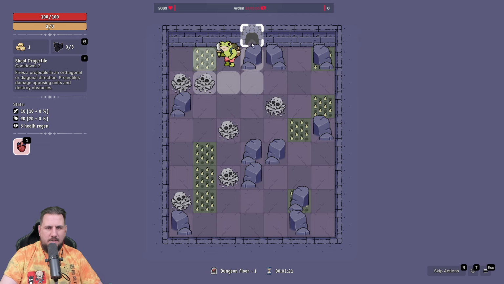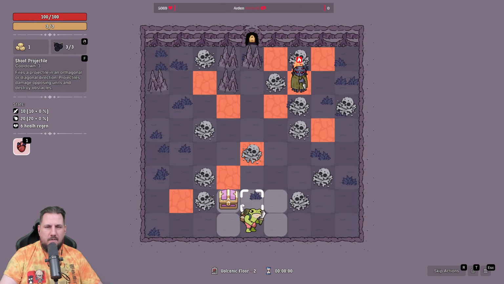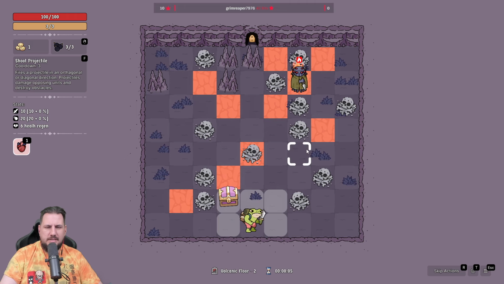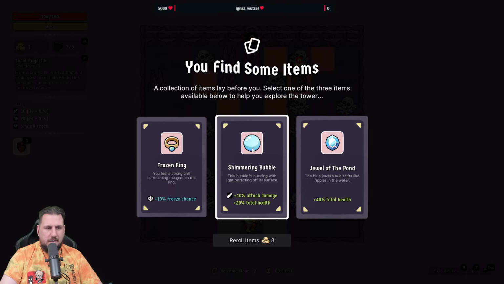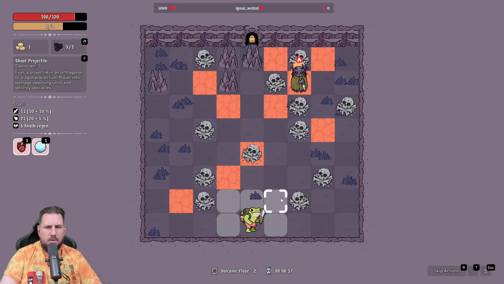I wonder if I can go sideways instead of wasting a bomb. Okay, I can. Cool. You walk through the passage and start resetting. All right. This guy's going to summon two minions at the start of adjacent towers. It's going to grab my chest here. +10% freeze chance, +10% attack damage, +20% health, or +40% health, which is 40 total. This is 20 total, but I get damage too.